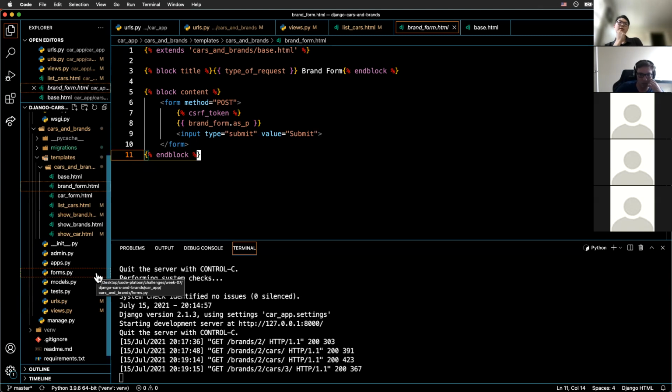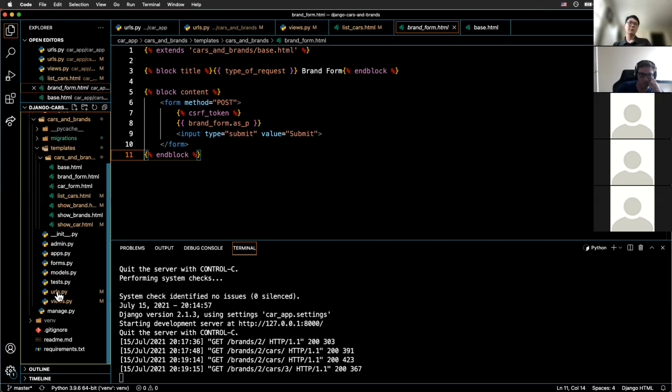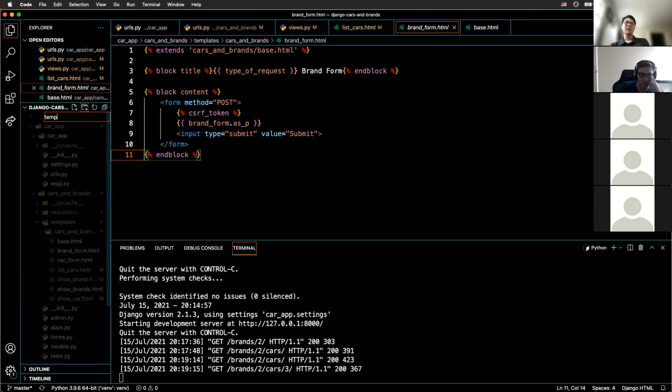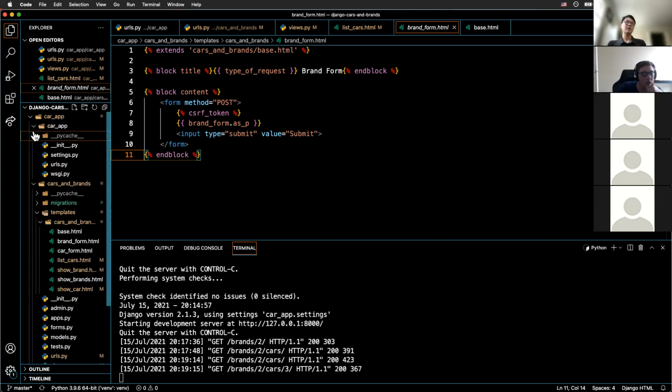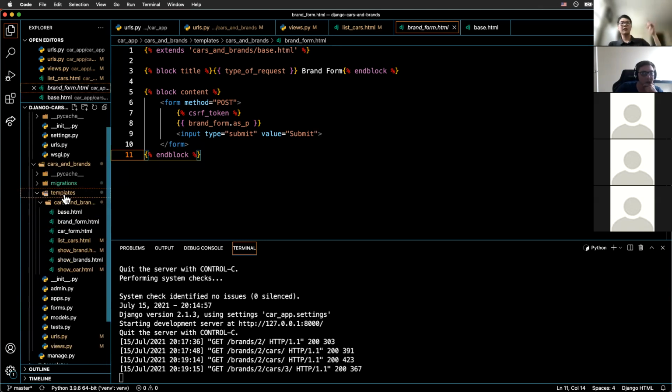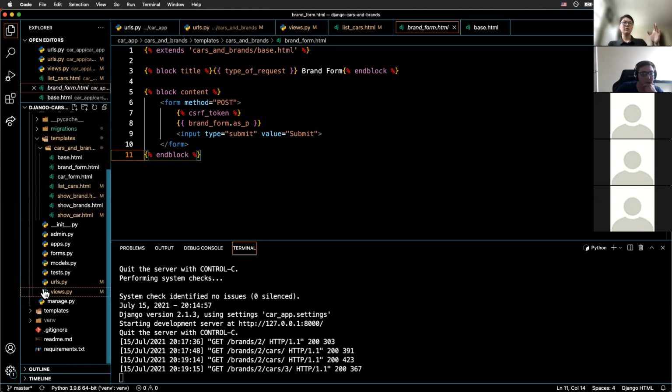Yeah. As far as I know, if you have a different templates folder outside, independent of the app itself, and then another templates folder inside the app, you should have access to all the files inside both of the template folders.